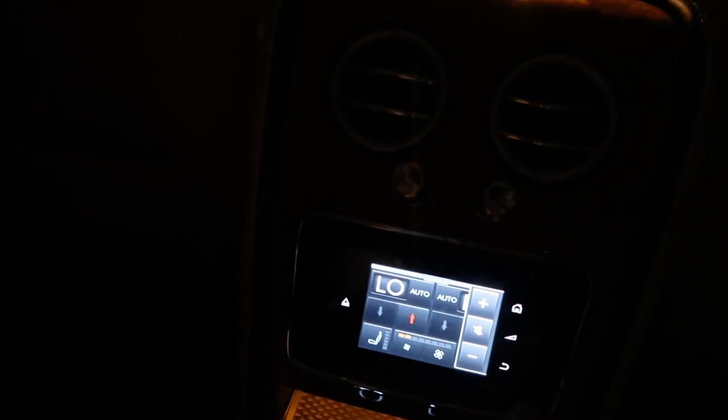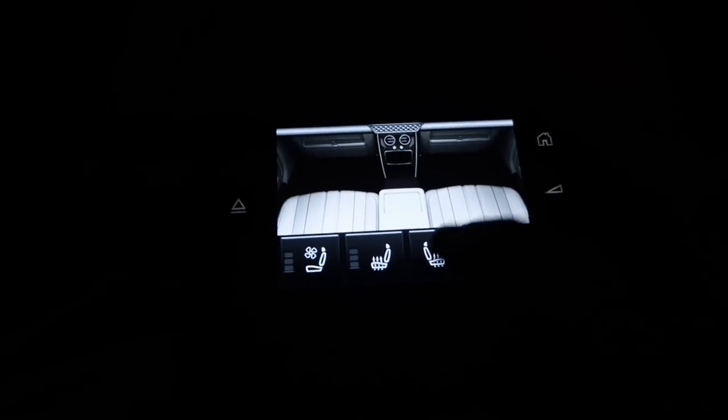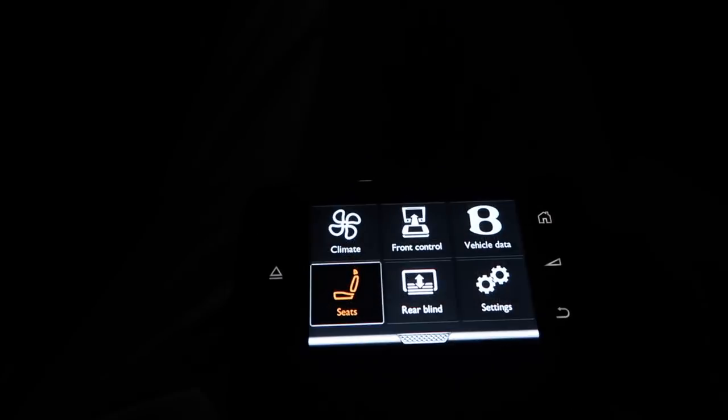Also, what does it have? What are you? Oh, there you go. No, press the eject button, you pull it out. Oh, wow. Take it out and play with it. Oh, you've won. You can mess with Alex's seat and make it hot. Can I? How do I select your seat? Tap it. You've both got heated seating now.